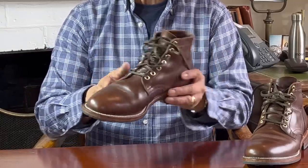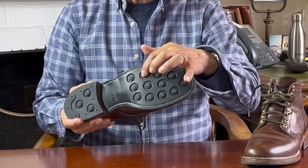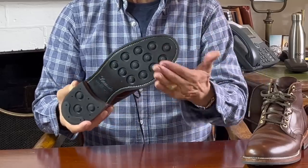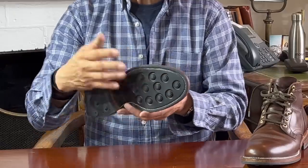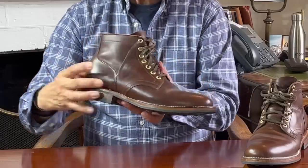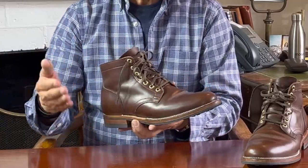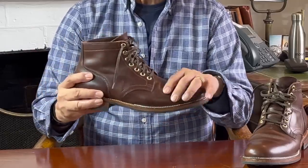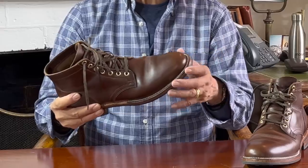The construction connects the uppers to the outsoles through a veg-tanned thick leather midsole. The outsole is from English manufacturer Dayknight, with ubiquitous studs each set in a shallow depression for grip and ease of knocking off dirt, yet maintaining a low profile for dressiness. You'll see Dayknight on almost every brand's collections — it's grippy enough except under the worst or wettest conditions. The heel is stacked leather with a Dayknight top lift. Inside the boot between the insole and midsole is now a layer of cork, but sometimes in the past there was a hard foam. On the Cobblers Plus channel you can see foam being pulled out of a pair being resold.